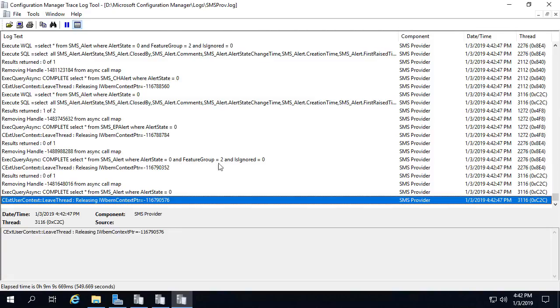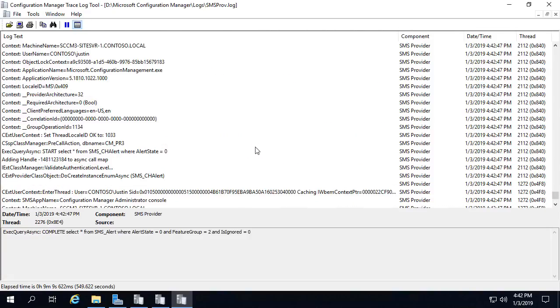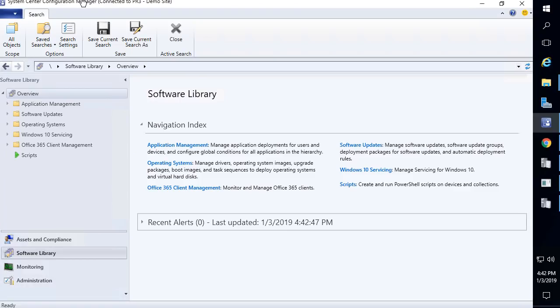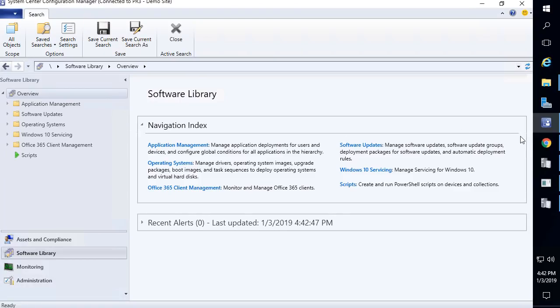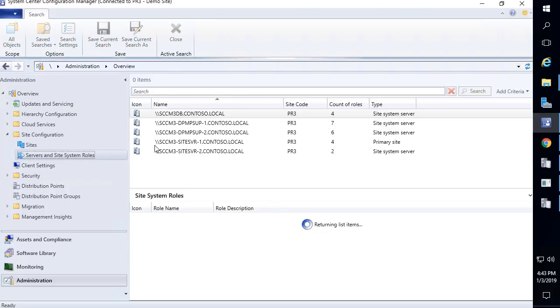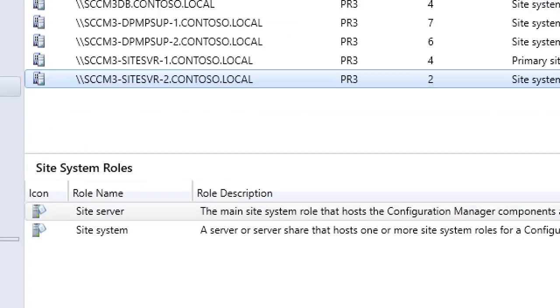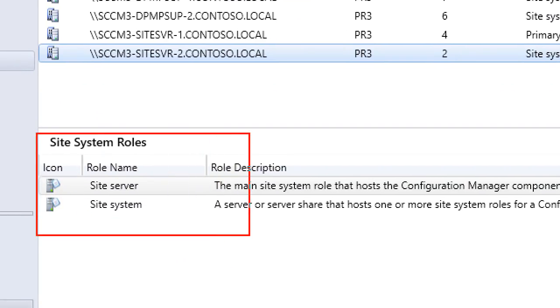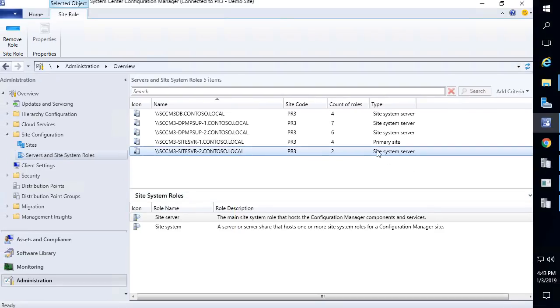If we come back to our log file on our passive, we can see that the provider is talking to the database. So in 1810, it does appear that it installs the provider. But what's interesting here is that it doesn't actually register the provider in here. So what I would recommend in this scenario, even if it does appear to be running the provider, I've noticed if we come back into our setup, we can modify the provider configuration and reinstall it on our passive site server, and then it will appear in here correctly.